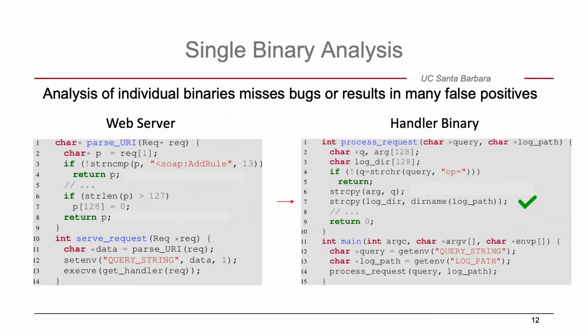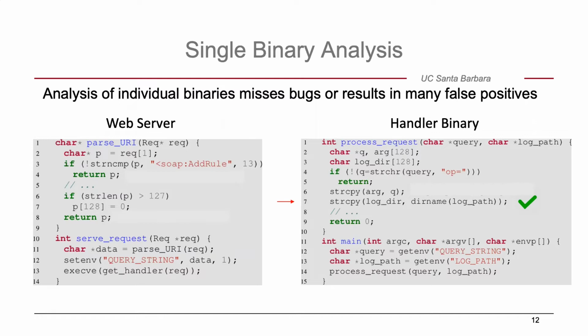However, this is not a vulnerability, because in this particular case, the value for that log path that you copy over in logdir is also read from the environment, but it's not something that the attacker can control, right? This is some configuration value that is already given to you, or it's created by the person who is setting up this IoT device. So if you look at this binary, obviously there's no vulnerability, although a missing check happens here. And here that value is later used and it actually leads to a buffer overflow.